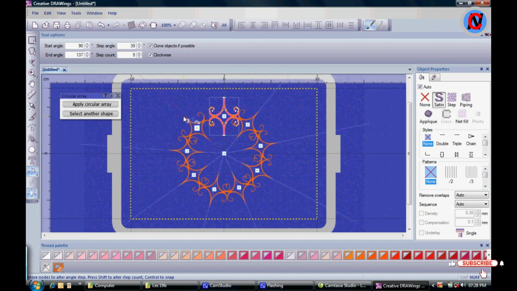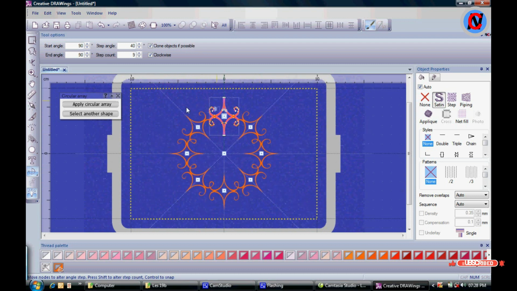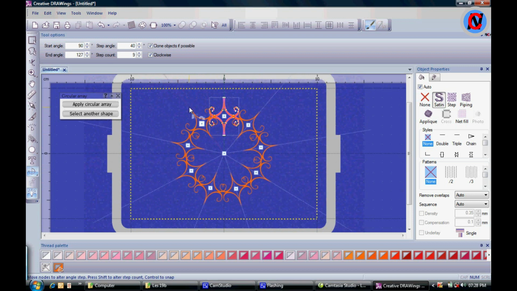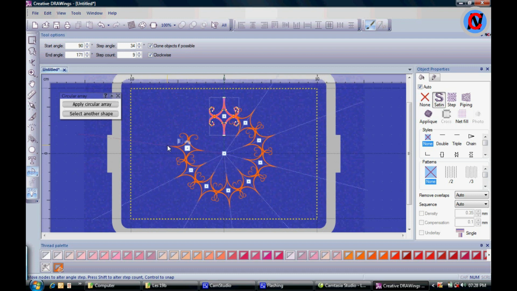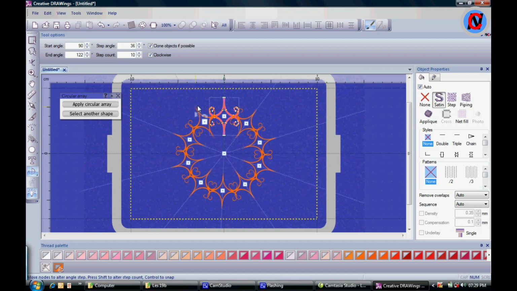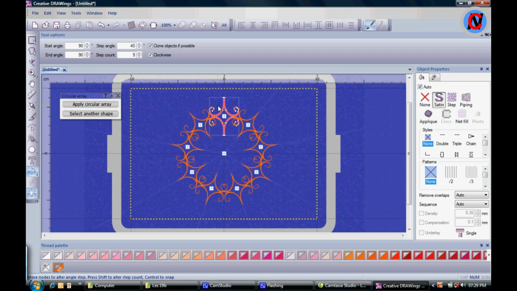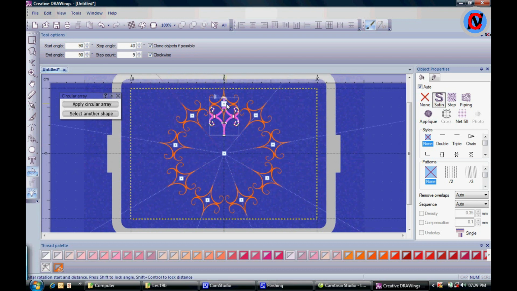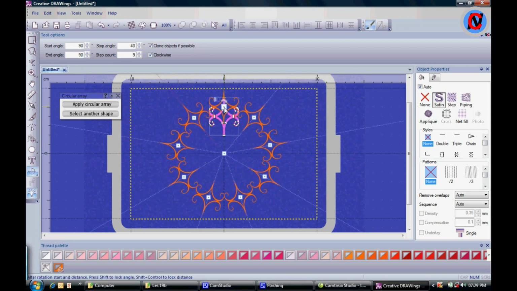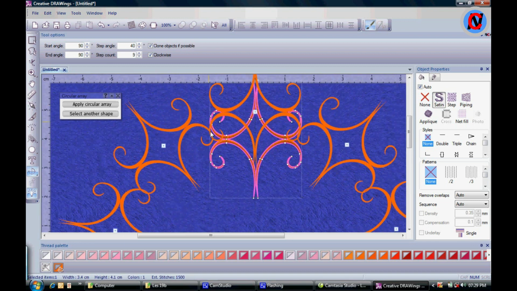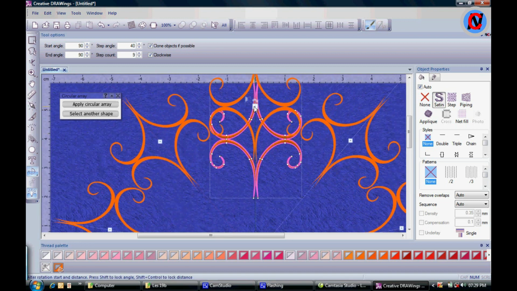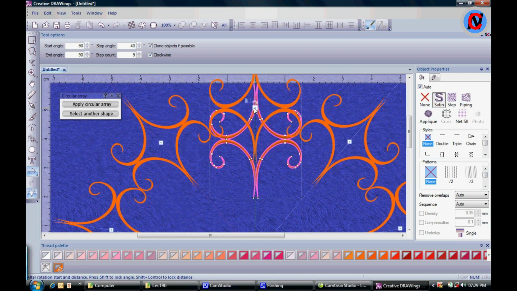As soon as you got enough, get an extra one, because the extra one we put up exactly on top of the other one to make sure the circle is 100%. So go back, keep shifting, make another one, go exactly on top. As soon as it clicks on the first one, it's there, let go. Now I can go back to the first one, and on the line I'm going up and down on the grid line, and just for those round ones to touch each other, then I can click Apply Circular Array.